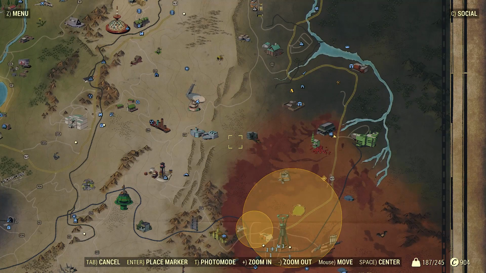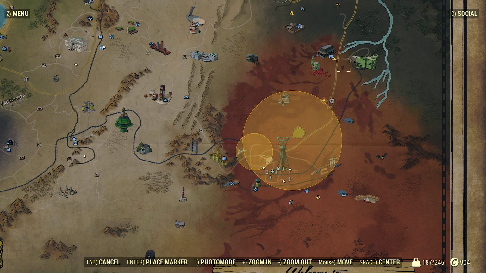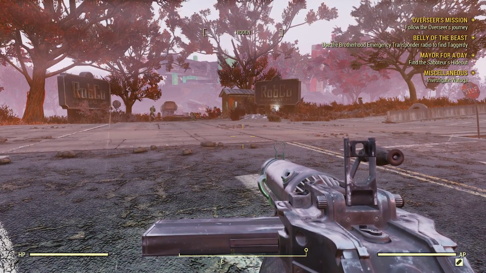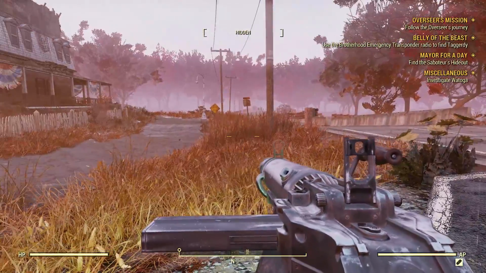RobCo Research Center. What the deuce is going on? Oh, I think they're dropping a bomb. Oh, yeah, I got some 130 something, 140 something, 107. They're gonna drop a nuke over here or something. So I'm gonna go check this place out because RobCo, heck yeah, dude, we might find some cool guns in there. But I've got to watch out because I'm pretty low on all my bullets.